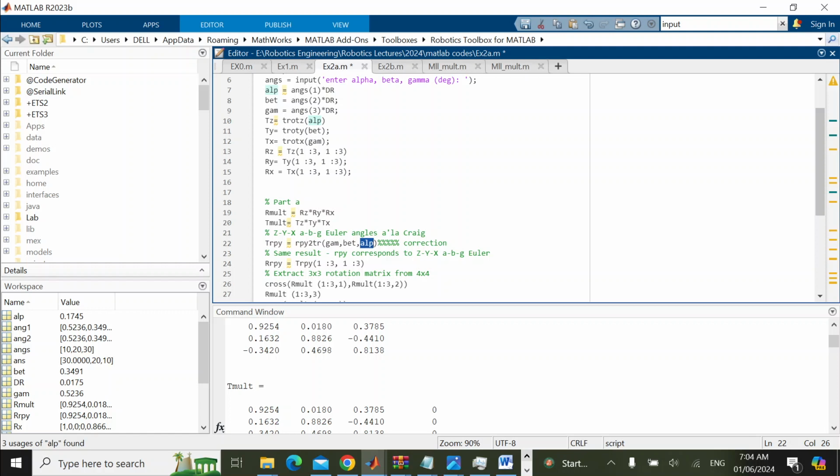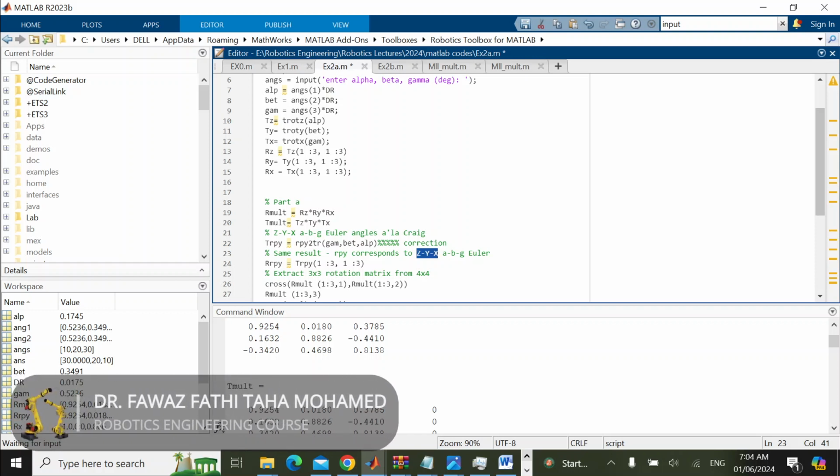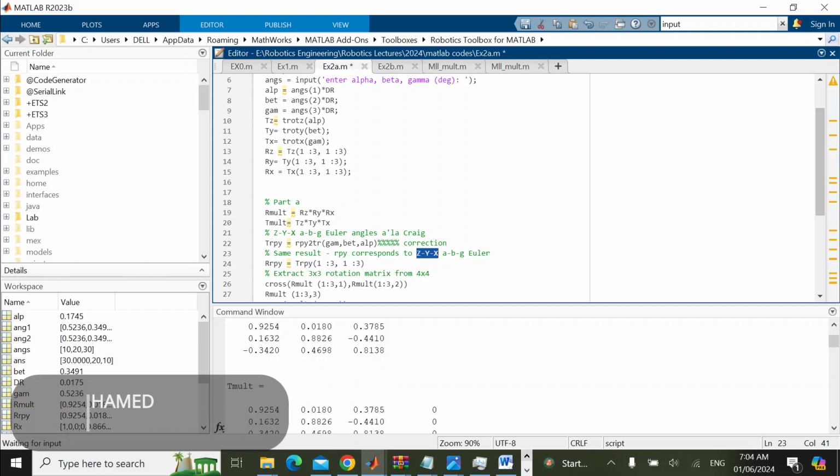The default value will be z, y, x as Euler angles, or x, y, z as fixed angles. Okay, pay attention to that: r, y, z as a rotation around the current axis in each sequence or in each stage, or on the other hand it also represents x, y, z.